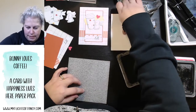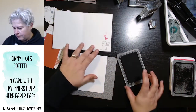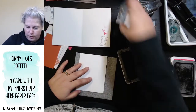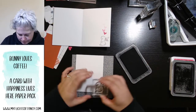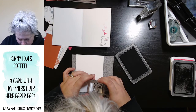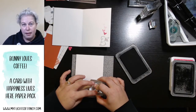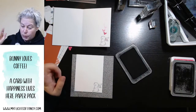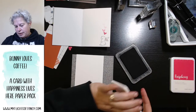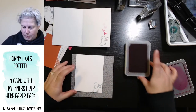And then the inside of our card, I'll open that so you guys can see that too. We are going to stamp our little bunny guy again. He just reminds me of Thumper. I could color him all gray, but then our video would not be very quick, so we're not going to do that. All right, so we are done with our black ink and our raspberry ink.